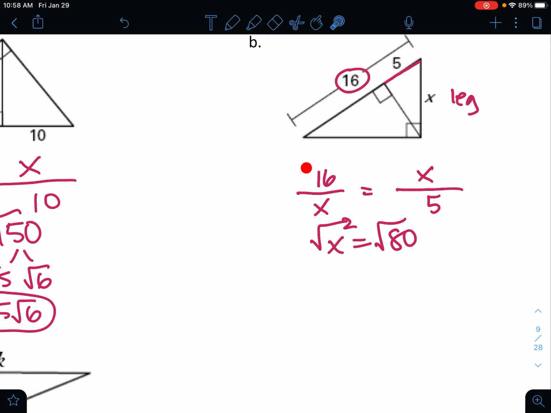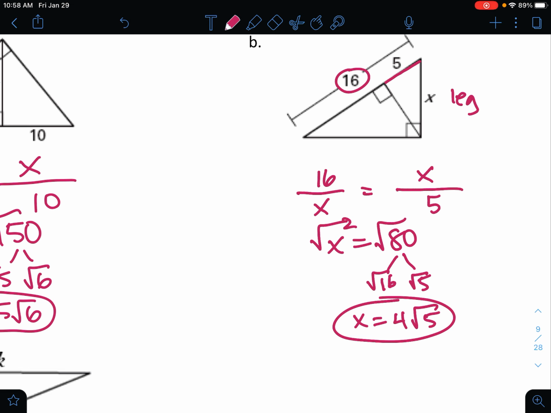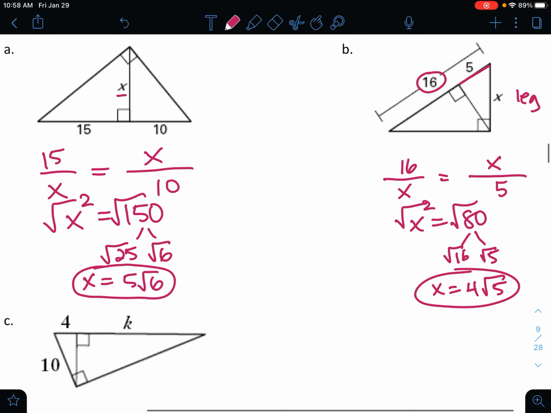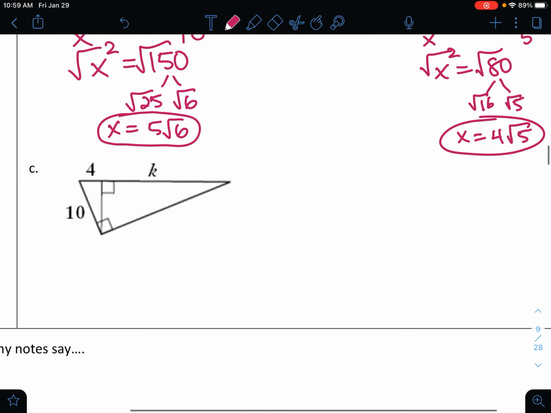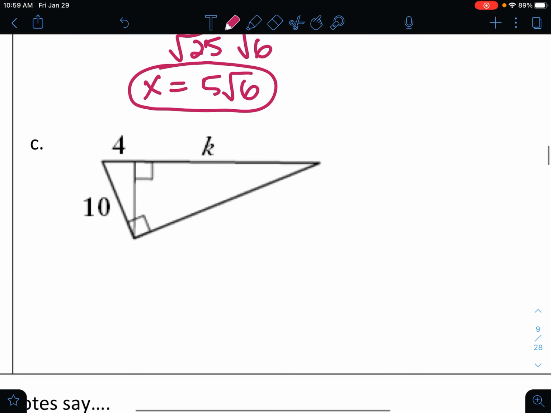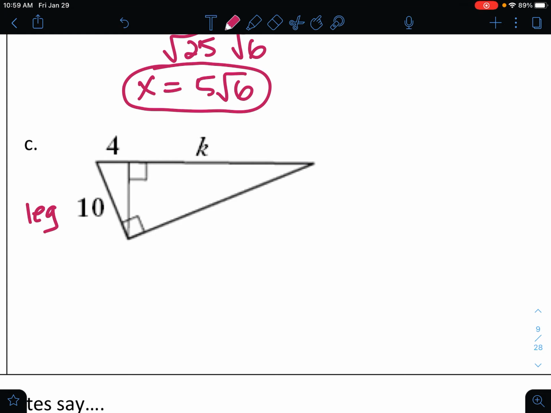Now, sometimes this works when you simplify radicals. Do you see how with 80, we did 16 times 5, and 16 is a perfect square? So I'm going to be able to just turn right around and break it down into square root of 16, square root of 5, and then get to my final simplified answer. Now, that doesn't always work, like the last example. 15 and 10 is not what I used, but sometimes you can use the two numbers you just multiplied.